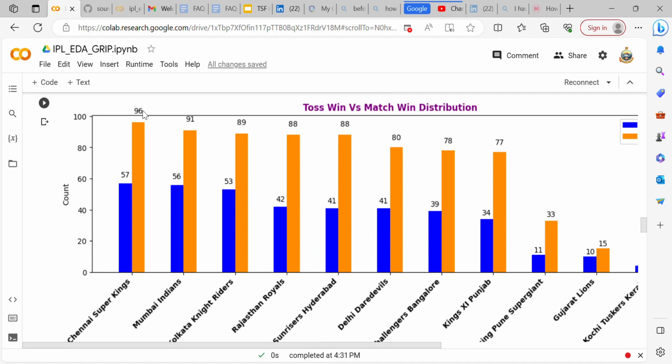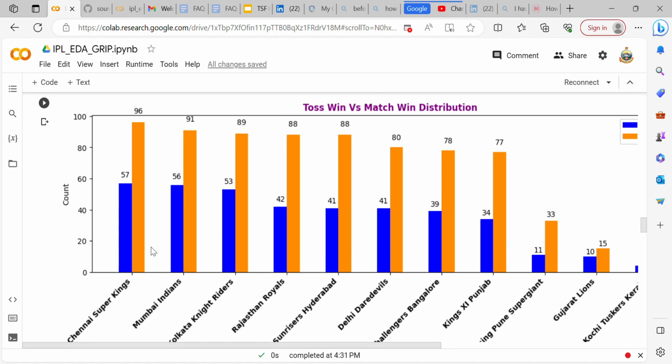So how is this? They have won the toss 96 times, half of that is 48, and they have won more than half of those matches. Probabilistically, after winning the toss, your chance of winning or losing the match is half and half. So out of 96, it is expected that you may win 48 times, but this is better than 48. But this is not so for the teams on the right-hand side.